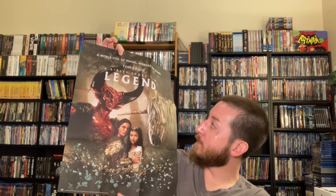And this is always hard for me to fit in the frame because these posters are so big, but I do love them. It comes with the newly commissioned artwork of Legend here. Smells great as usual, as you all know, a little weird quirk of mine. I love the smell of the ink that Arrow Video uses for these, or the paper. It just smells so good. Anyhow, it's got both editions of the artwork. I really like the posters, and this is another great collectible that they add to these limited editions.